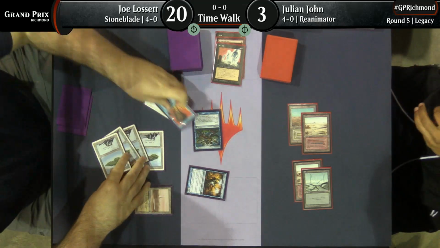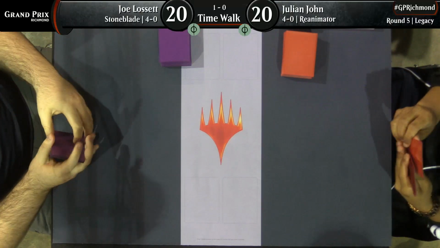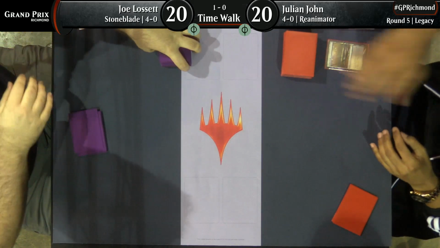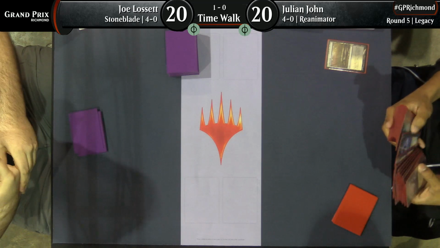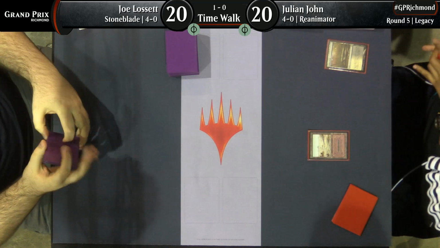Up comes the Tyrant, in comes Vendilion Clique, and Joe Lissette takes game one in somewhat unlikely fashion. It looked like he was really up against it, but Gristlebrand did a lot of the work for him. Yeah, exactly. And Joe took a really risky line there, but decided this is probably going to be my best chance.